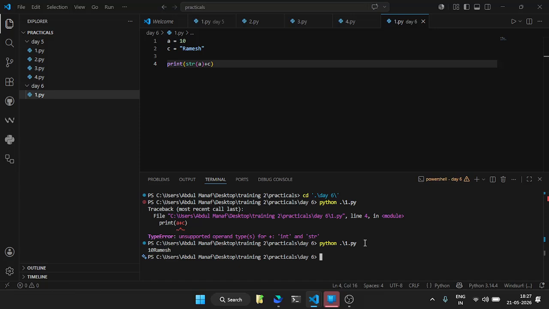Let's do one little exercise. Take the input age of a person, age 1, your age, and age 2 is equal to input of your father's age.